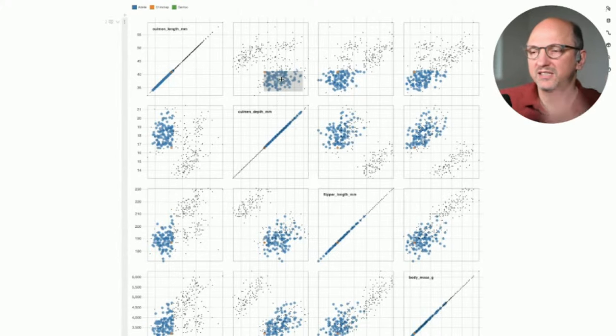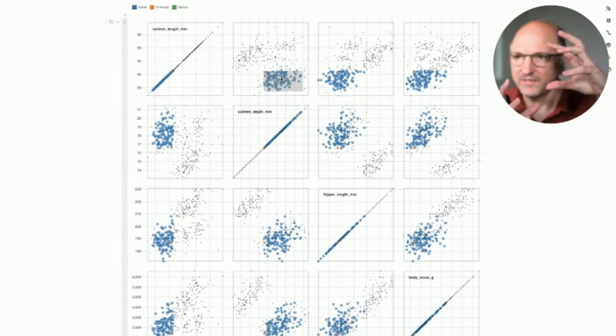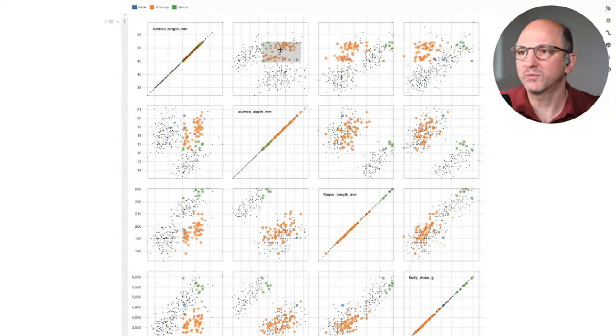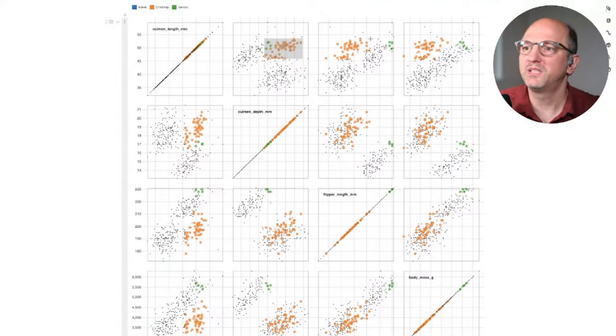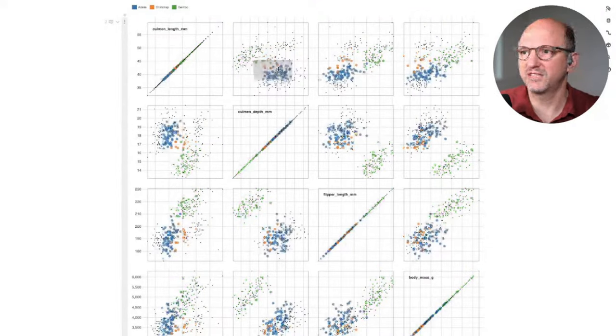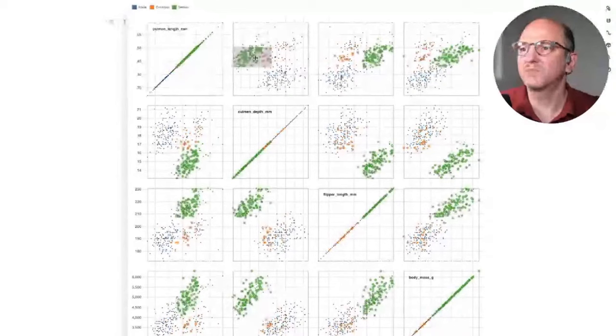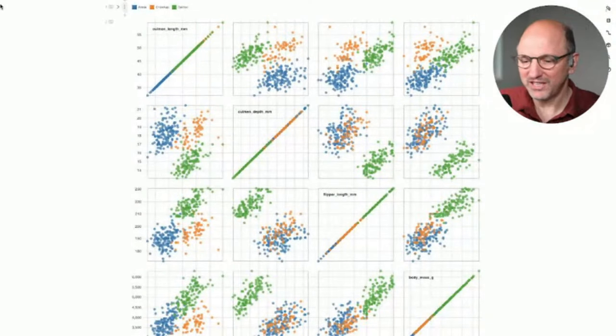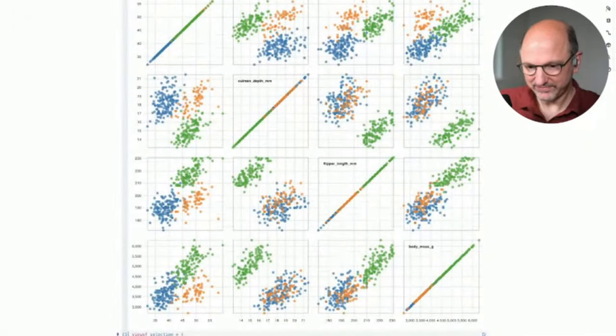So this is interesting, because this tells me that there's a very well-separated cluster here in terms of the data. And if I go somewhere into this region, which is the orange, the chinstrap, we see that there's more overlap with the green ones, the Gentoo. And then the Gentoo here have some more overlap with the orange ones. I would have to resize this. But anyway, of course, it's just fun to play with this and explore this data that way. But brushing, we'll get to. I'm already spending a bit more time than I wanted on all of these examples.